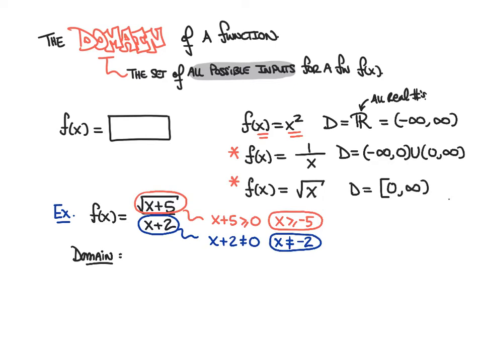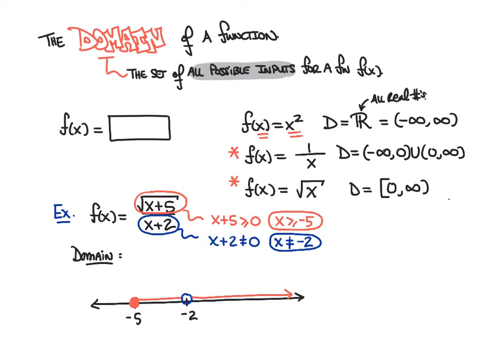And that's the only other condition that needs to be satisfied for this function. So for the domain, we have to express this as an interval. And one trick that I like to use is to actually draw this on a number line. So I'm going to put some numbers here, -5, it'll go to -2, and the red condition says, okay, well, it has to be bigger than or equal to -5. So it's going to start there and it's going to go this way. The blue condition says, uh-oh, you can't be -2, so I'm going to put a circle there. And then the red says, well, it can keep going. So the blue is very happy as long as it's not -2, and then red has to be bigger than or equal to -5.